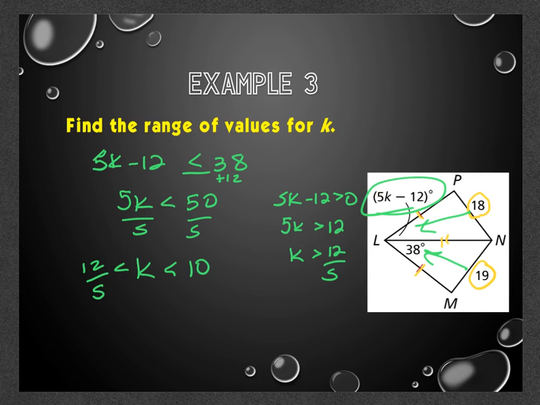How come it can't be 0 instead of 12? Because you can't have an angle that's 0, right? Like draw me an angle that's 0. You can't. It could be 0.1. It'd be teeny tiny, but it could be 0.00001. It just can't be 0. We good?